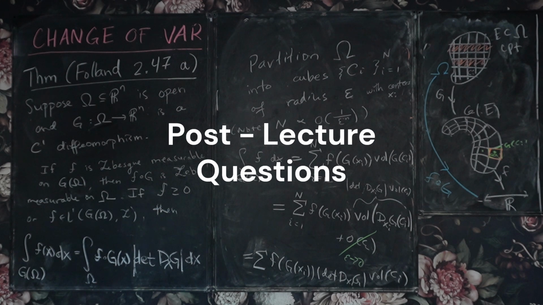And then you can use this to calculate in different coordinate systems. Say you had a specific problem with a certain symmetry, and maybe that symmetry wasn't spherical or cylindrical. Maybe it was a different type of symmetry, toroidal symmetry or some other symmetry that you wanted to exploit. You could use this change of variables to construct your own new coordinate system, and you can understand exactly how to calculate that integral. That's very useful.